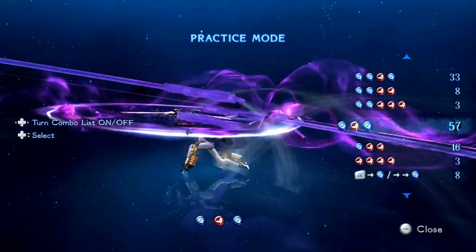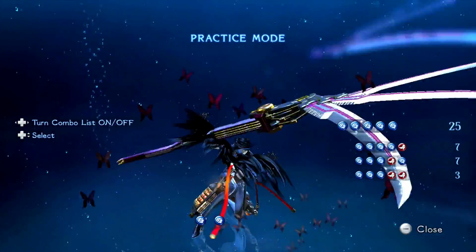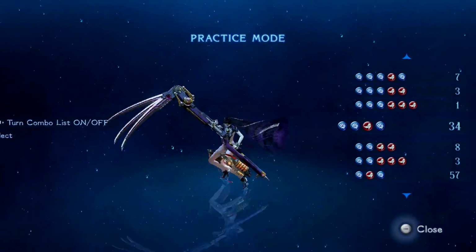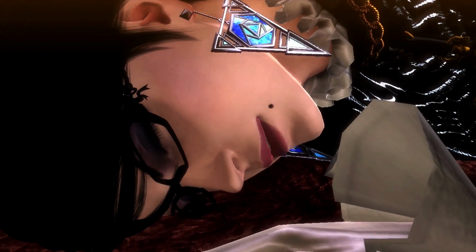But with a dodge offset like so, done by holding the attack buttons while hitting the dodge instead of tapping and releasing, I can dodge and finish the combo.